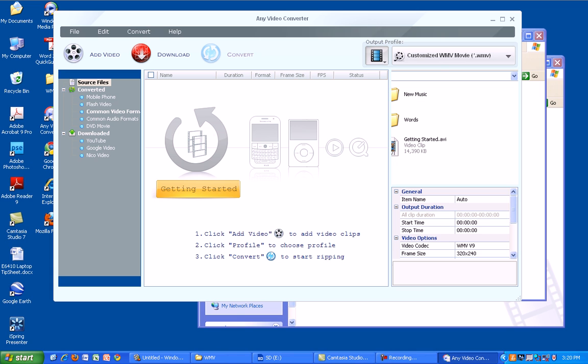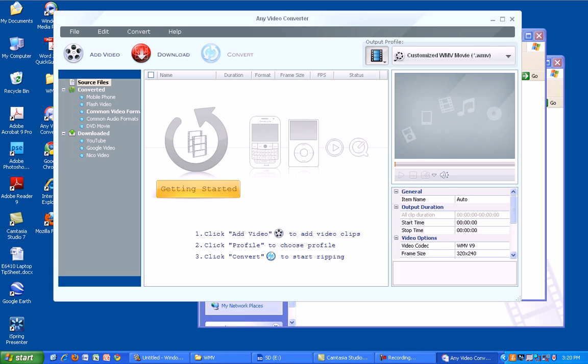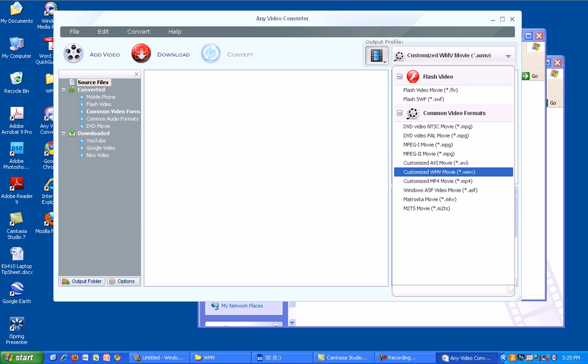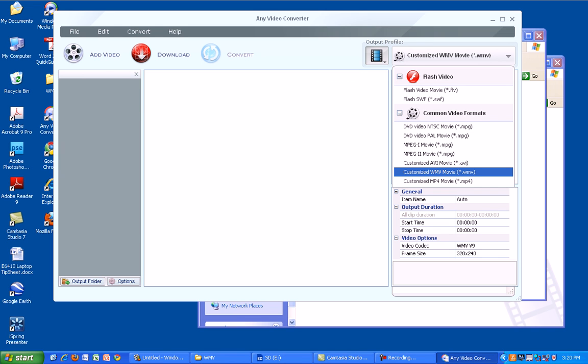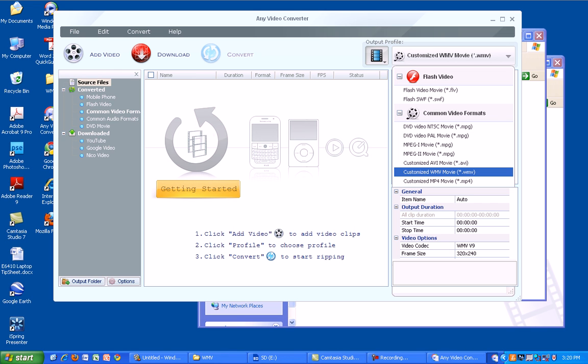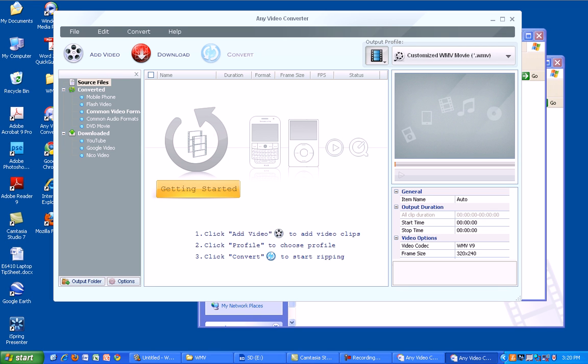So here it's opened up. We can see over here on the right hand side it says that it's going to output this as a WMV, which is perfect. That's a perfect kind of file for it to output as. If we click here on this little button, we should get a whole list of other kinds of files that it could output as, if we wanted to choose something else. So for example here we can see that it would output it as an MPG, an AVI, a WMV, an MP4, the MP4 that we don't want it to spit it out as. Isn't that funny? So let's go ahead and stick with WMV here.